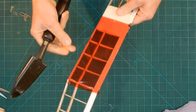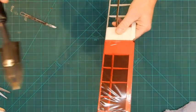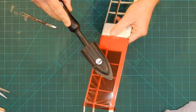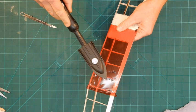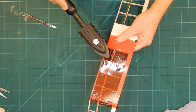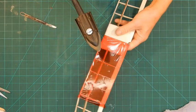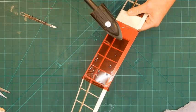So the next thing we're going to do is very quickly put the iron across each rib. See how quickly I'm applying the heat, and see how already it's beginning to stretch the film. So we're going across there, across the spar, like so. When I'm happy, I've tacked all of that. I'm just going to clean up this center section, cut a straight line and make sure that's all adhered on that rib, and then I'm going to leave this.